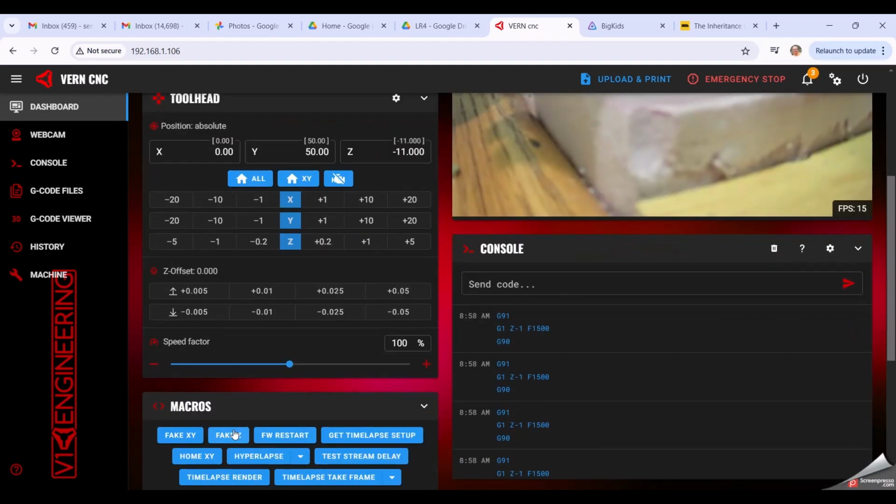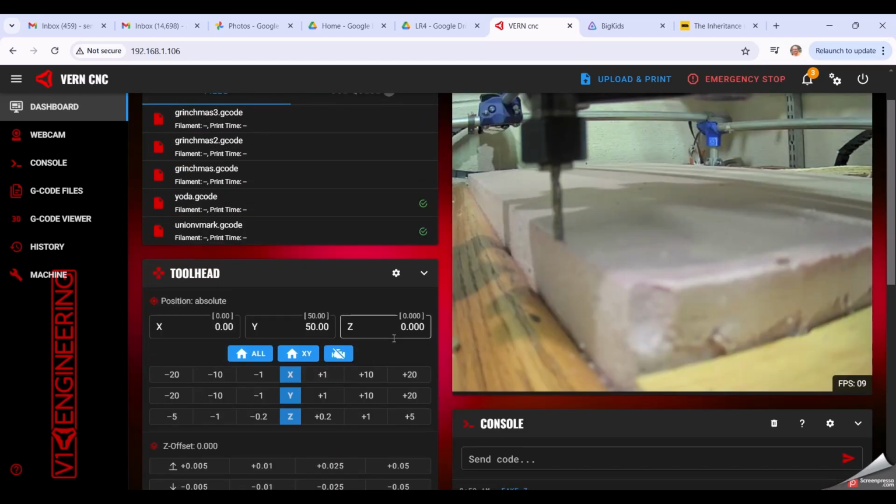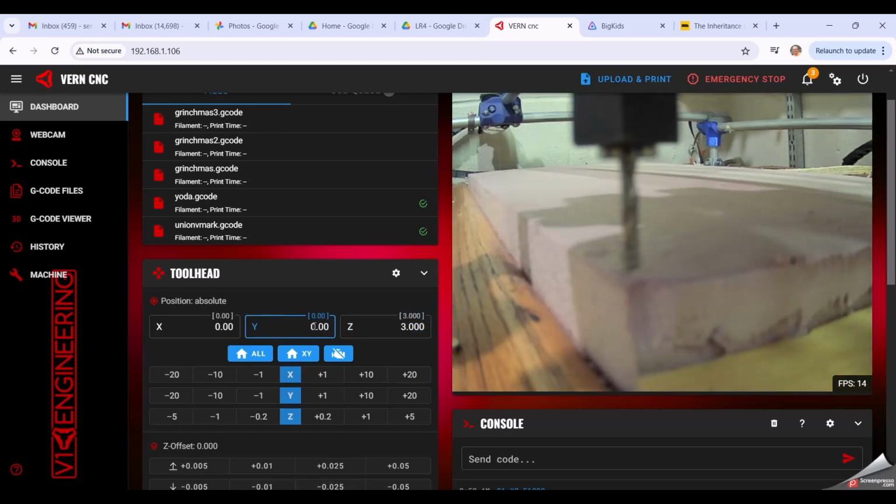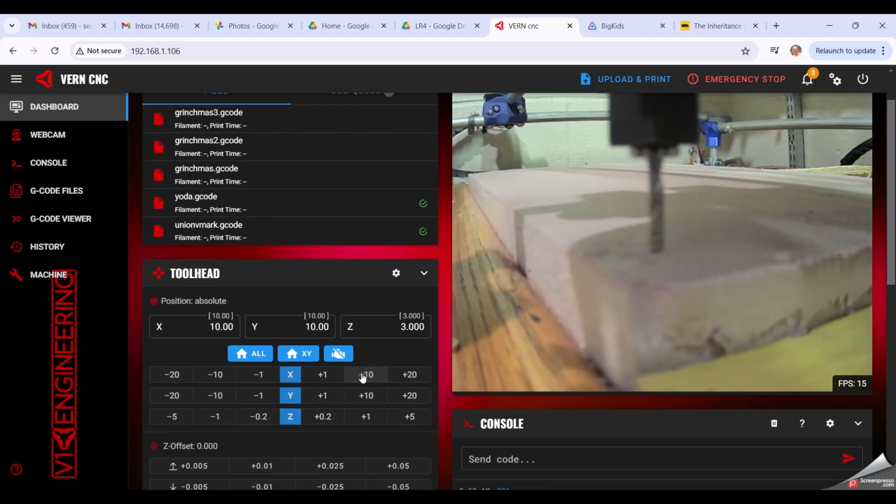And then we can zero the Z-axis again and raise it up like 5 or 3, and press enter. And you can tell it where to go just by typing the numbers in, so that's kind of nice. If we move the X and the Y out a little bit, then we're away from the edges.